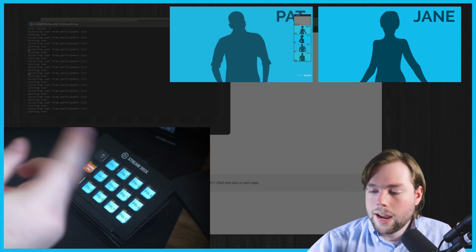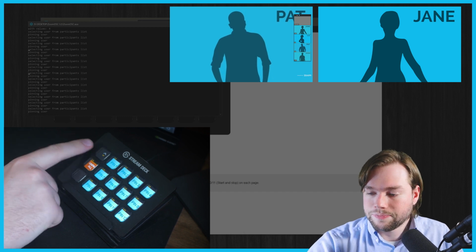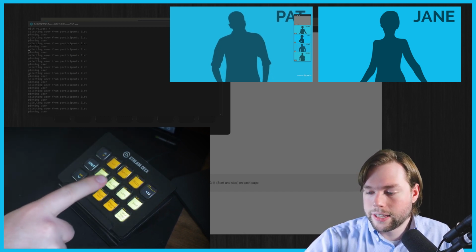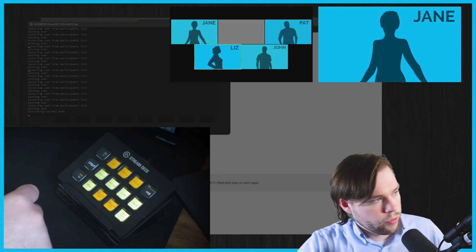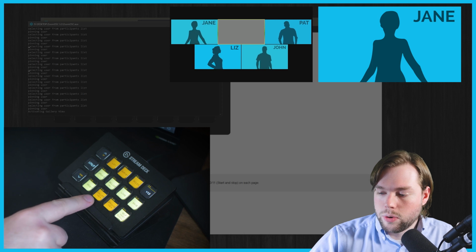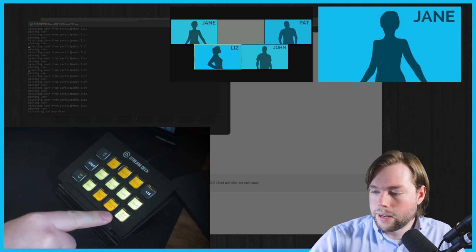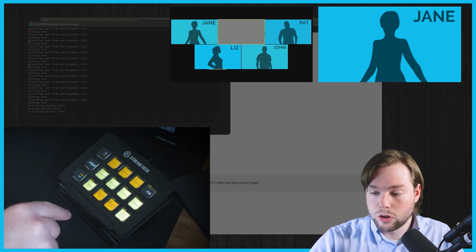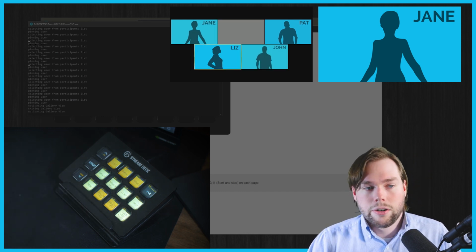So now let's say, though, I want to go back to the gallery view. I'm going to page over to the utility functions page. I'm going to hit the gallery view button. And what that will do is it'll revert me back to gallery view on that input. So now I can switch with just the speaker view and gallery view buttons between speaker view and gallery view just by hitting these two buttons, which is great when you're trying to get different content.